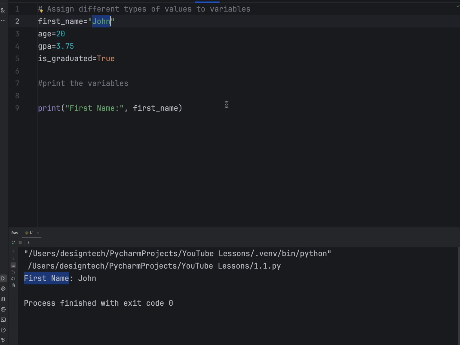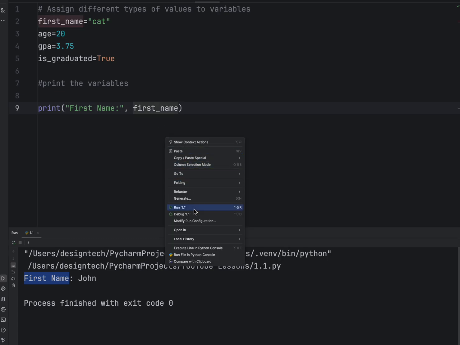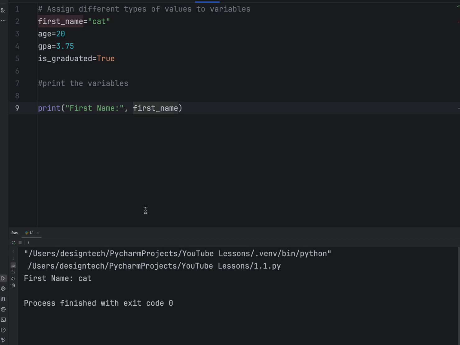If I change it to, let's say, cat, and run this program again, instead of John, now it is cat because I assigned a different string here, so it directly impacted the result.